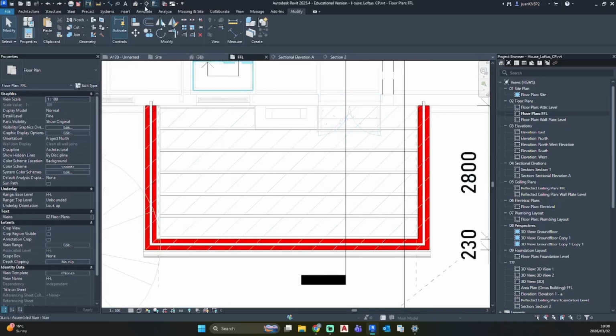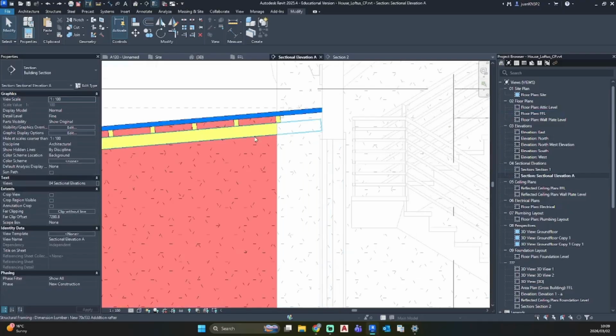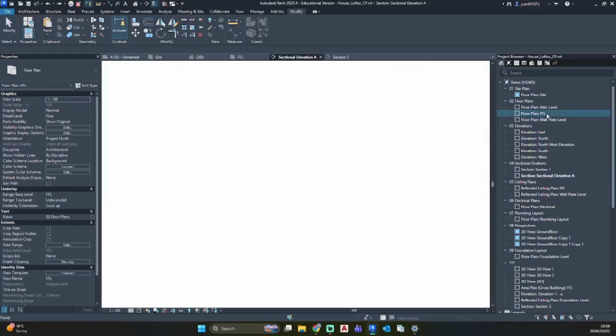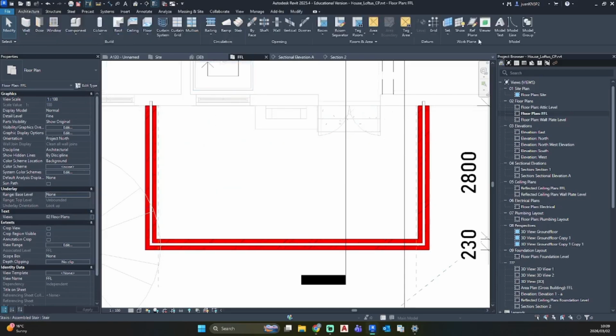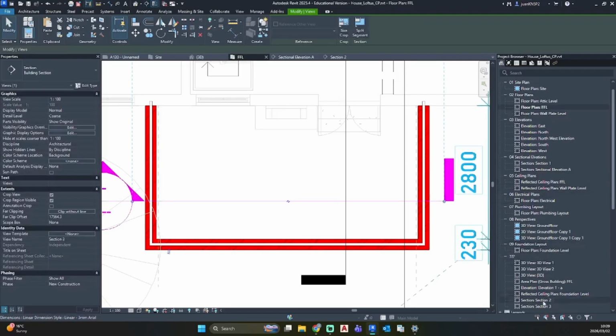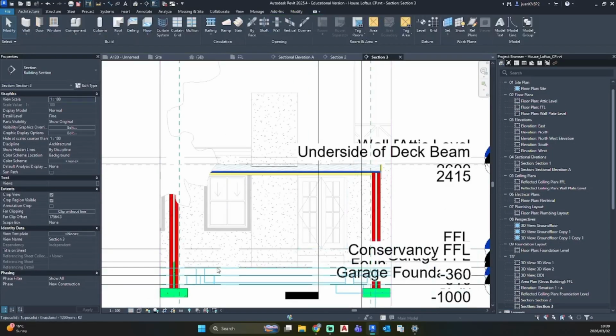But this does look fine if we go to the section. Lintel height, door is still able to open here. And I just need to add a floor as well before we forget that. Okay, I'm going to do floor plan and I'm going to switch this off and let's add a new section. I'm going to add the section over here so that I can see my two reference planes. Just change my detail level to fine.